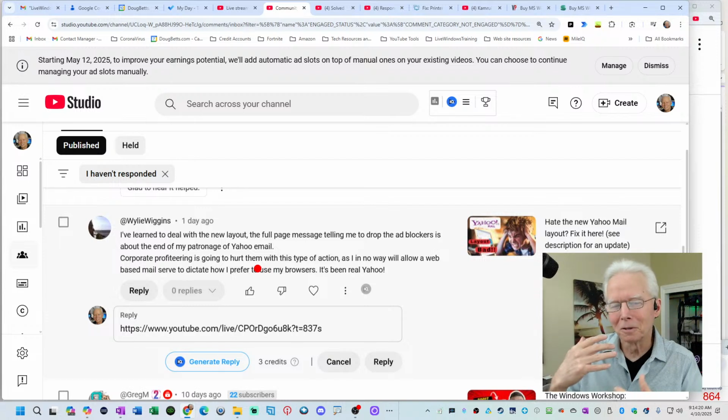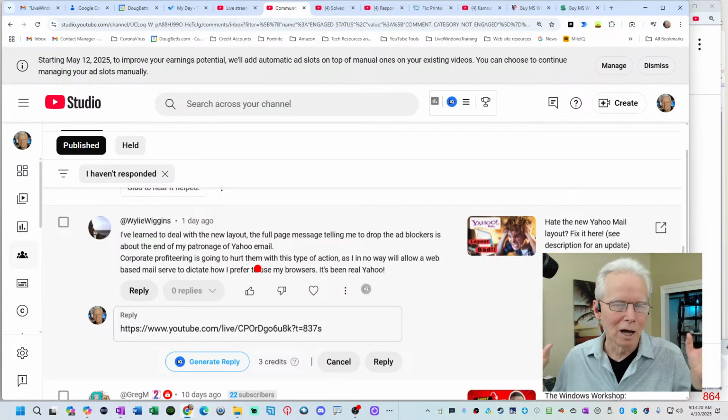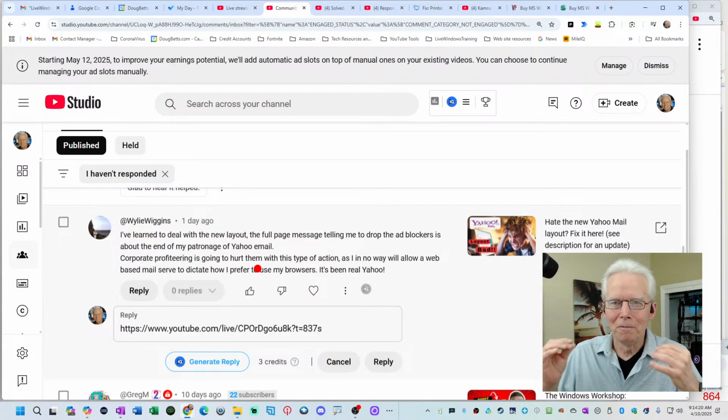If they don't compel you to see the advertisements so they can earn money, how do they stay in business? If they allow ad blockers to just proliferate and go unchecked, they'll be out of business. They won't be in business.